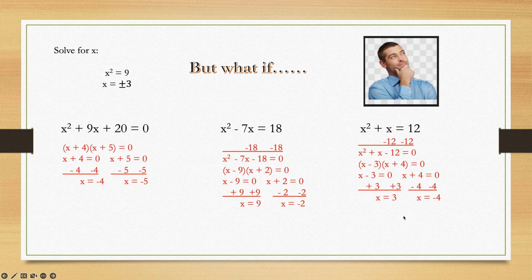Okay, so those are your fundamental type of quadratic equations. But things can get a little bit more involved. For example, these three. Now the only difference between the two that we just did and these three is that in each of these, the lead coefficient is not 1. So you're going to look for a greatest common factor that you can factor out.